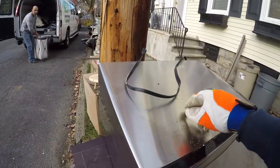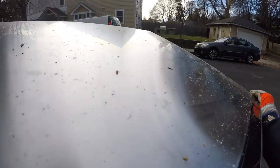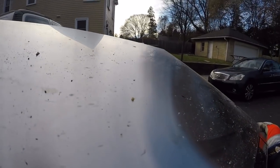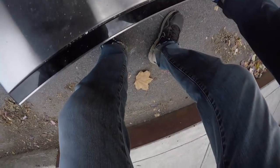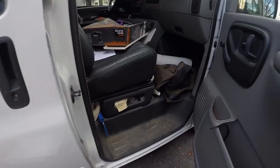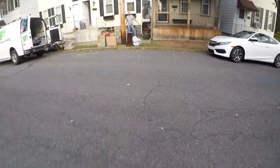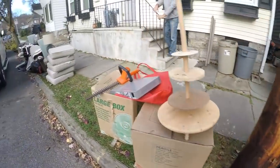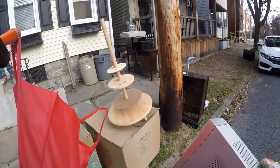Do you know if this works by any chance? Perfect. All right. Good. I had a friend ask me today, actually, if I had any microwaves. So now you do. Thank you. All right, thanks. Yeah, the steamer works. Okay. Is that desk going? The desk is going. All right, perfect.